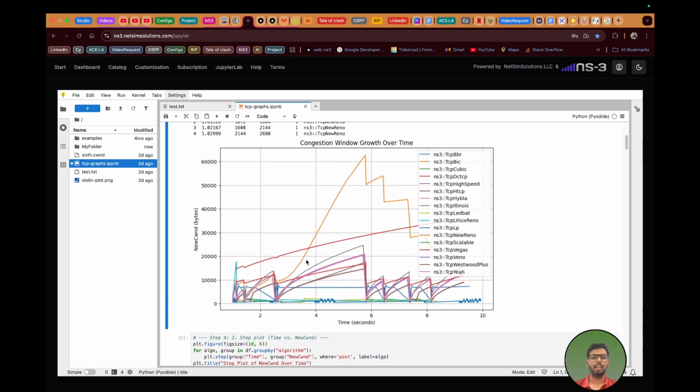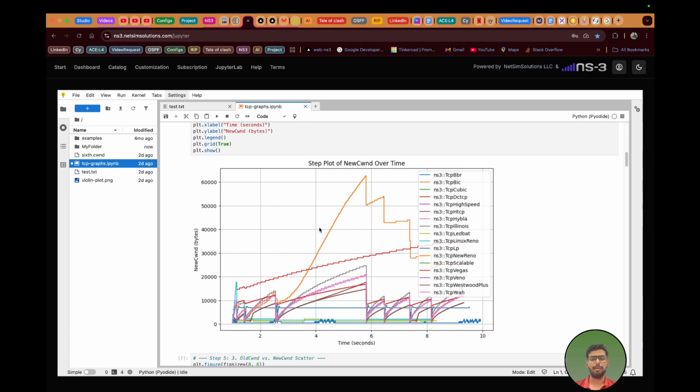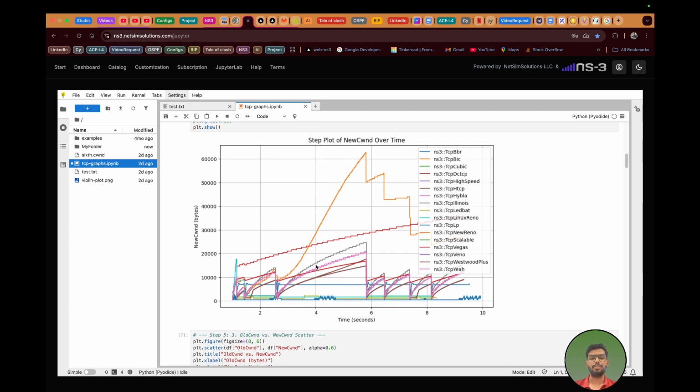So let's say we are plotting this as a continuous curve, but actually, if you see, the congestion window is like a step graph of values, because for some amount of time the congestion window might be the same. So let's say we have this step graph, which lists all the points in a step plot. What a step plot means is that for this much amount of time the congestion window was the same.